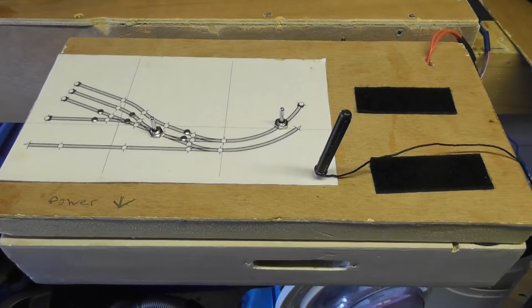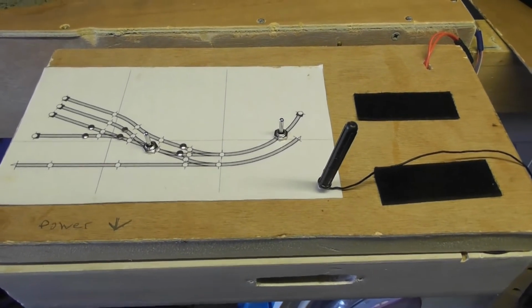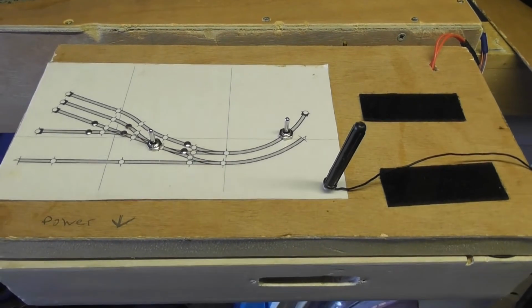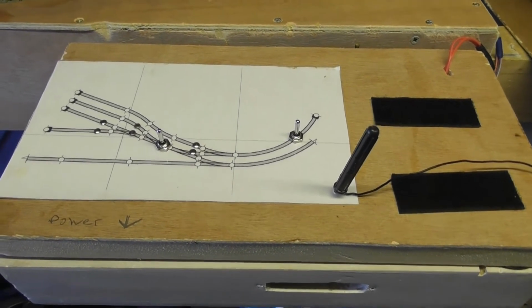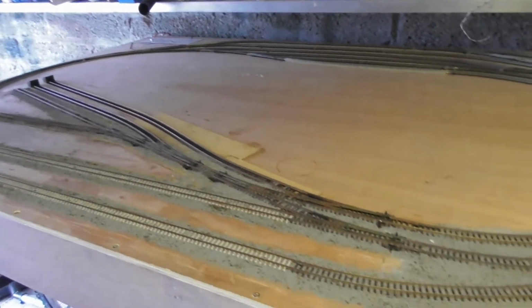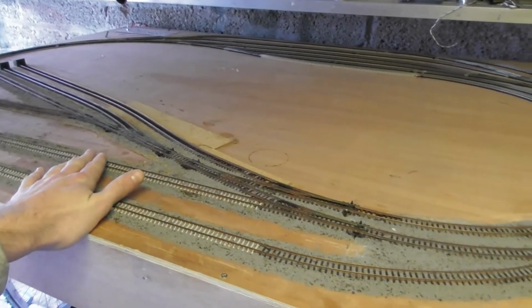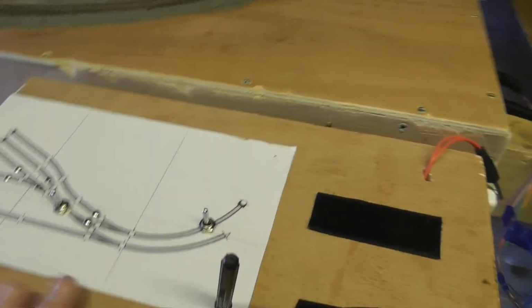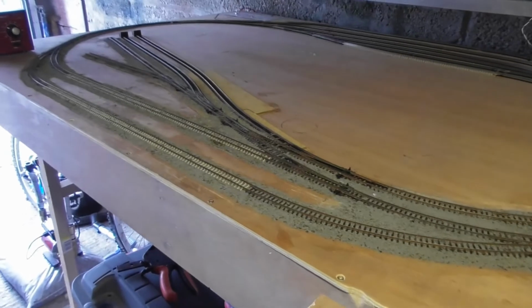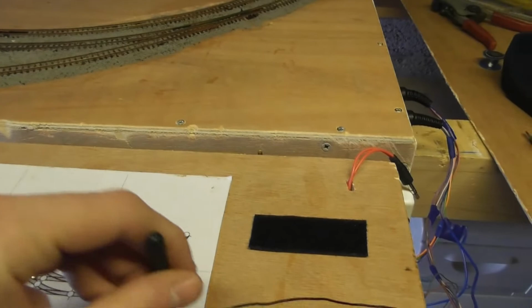So what else has changed? Well, this is new. You might have seen it in the video I did on the summer running session, but this is the shunter's panel, as I'm calling it, for the person who will be operating the clay works. Because once the mainline driver brings the clay train in, pops it in the yard, the shunter, who will be sat here, takes over, shunts the wagons to and from the side ends and gets the next clay train ready for departure, and he is in charge of operating the points in the clay works.